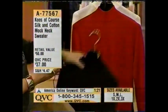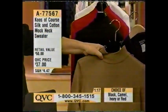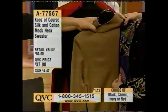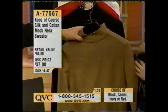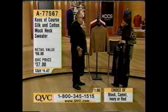Absolutely. The zip-up moleskin jacket. Yep. The beautiful appliqué sweater coat that's still to come. It all goes beautifully together. I mean, look at that. Look how beautiful that is. And the reason you buy this kind of thing is the colors are all matched with the colors of the garments. You don't have to go out and get that exact color. We got them here, and it's great quality.